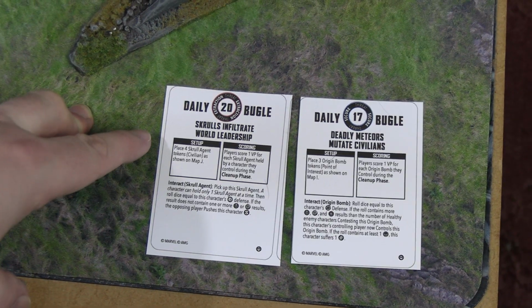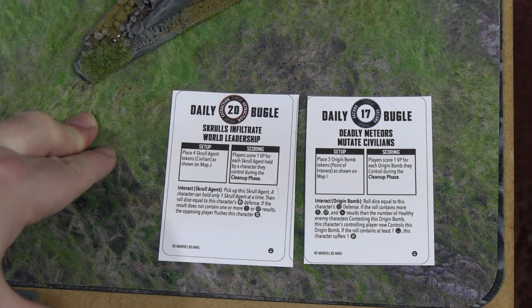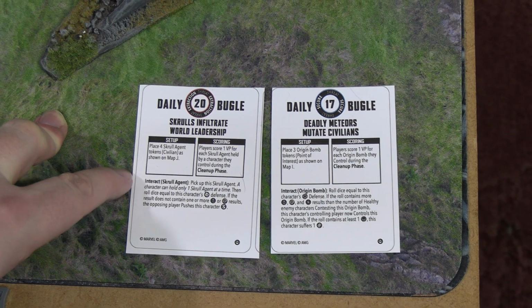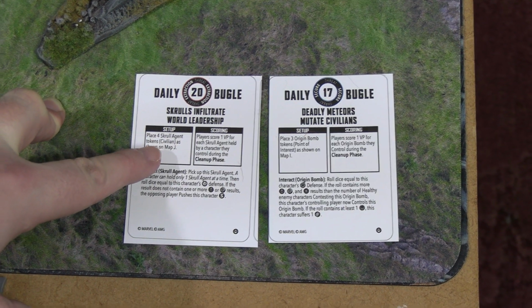And then the Skrulls is really different. You used to have the 3 potential Skrull agents. You had to check who was a Skrull, and then you hold on to them. Now there's 4 of them on the map, and there's no umming and ahhing. They're all Skrulls. You also score 1 VP for each Skrull held.